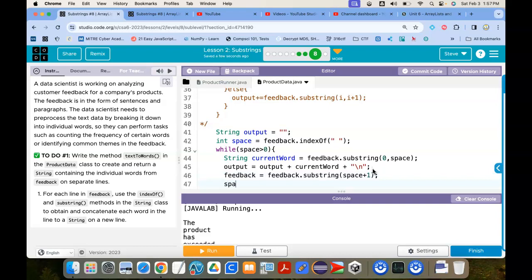And then I want the space to be equal to my new feedback index of the space.